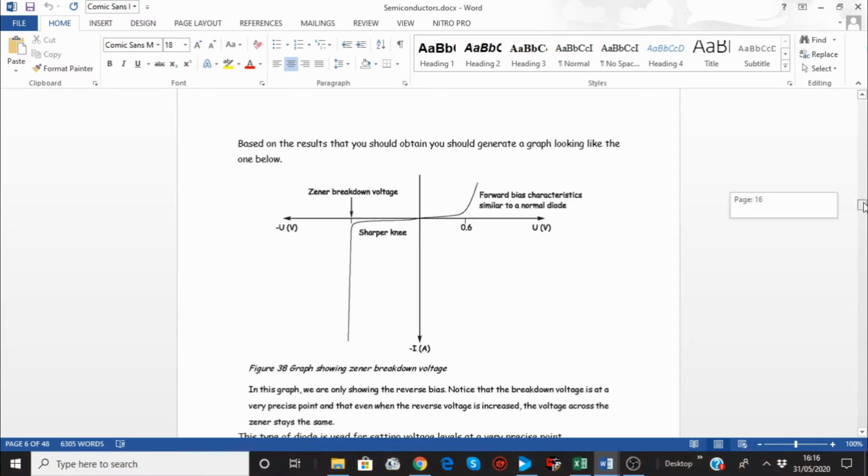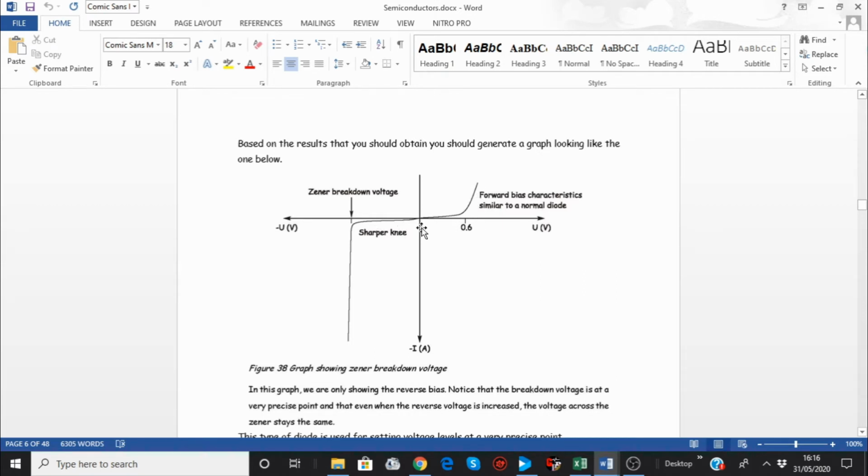axis. Now, there's a different type of diode which is especially made to actually operate in the reverse bias mode. This type of diode is called Zener Diode, and they are basically designed to operate in the negative or reverse mode. On the forward bias, they won't do anything. It'll be just the same as any normal diode on the forward bias mode. So you still need 0.6, 0.8 volts before it conducts.